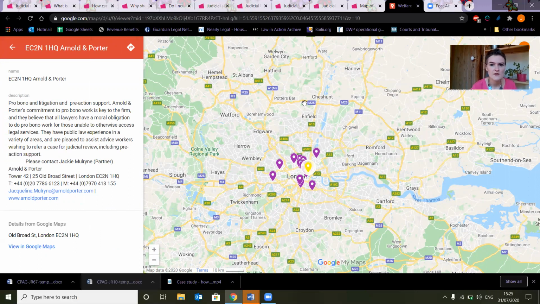Okay, I think that's all I need to show you on the website. I hope that's useful. If you do have any questions regarding the website, how to access the letters, how to identify which letter is appropriate, please do get in touch. The contact details are on the website, presumably how you've accessed this, but it's jrproject@cpag.org.uk, and that will come through to me, and I can help you in any way that I can.